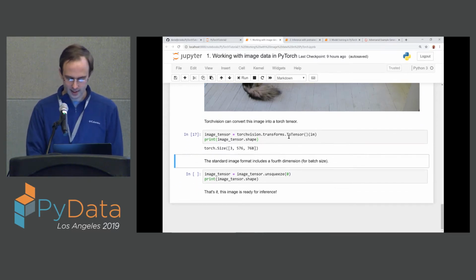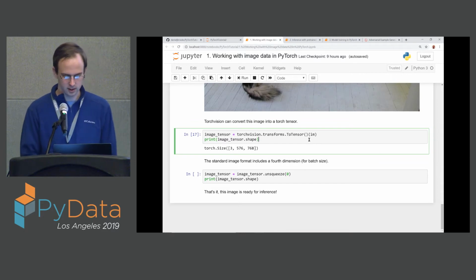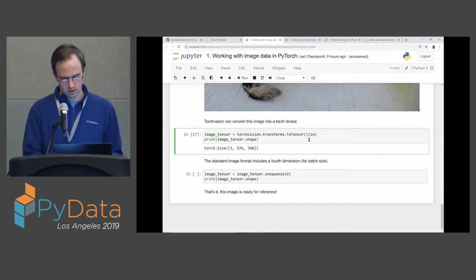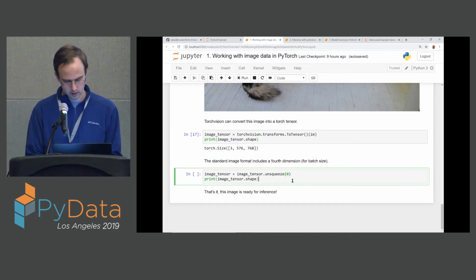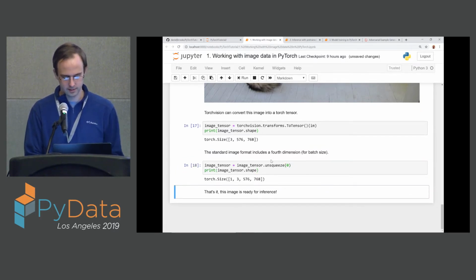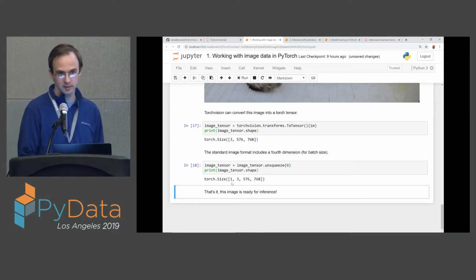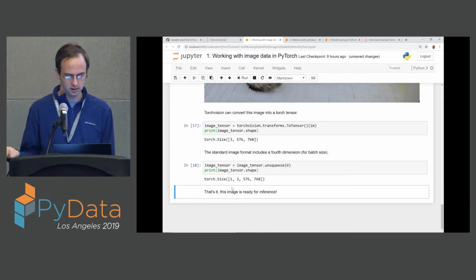So there is one gotcha. This is probably the biggest gotcha that I've run into in Torch. If you're feeding data into models, there's a convention that you add an extra dimension at the beginning, and that's for the batch size.